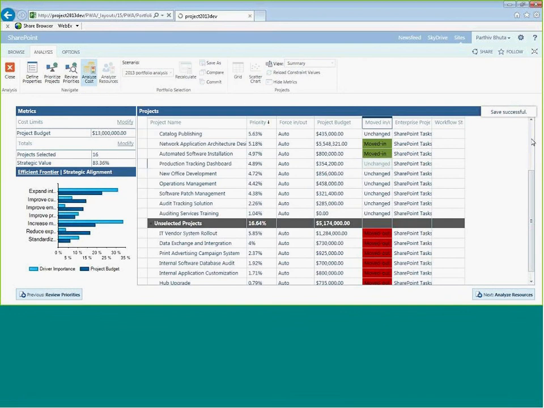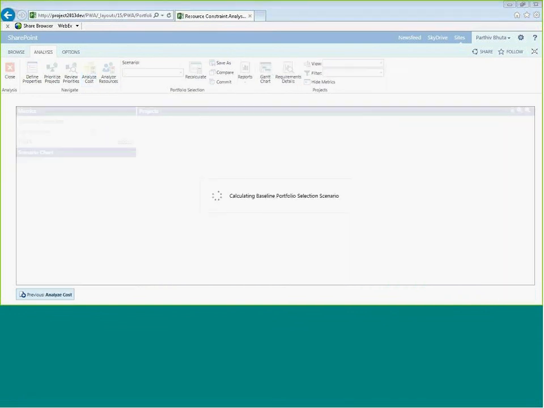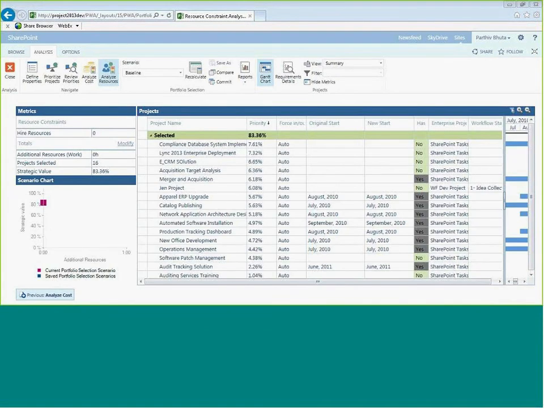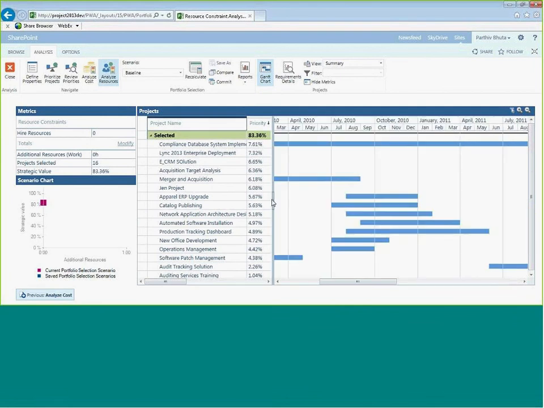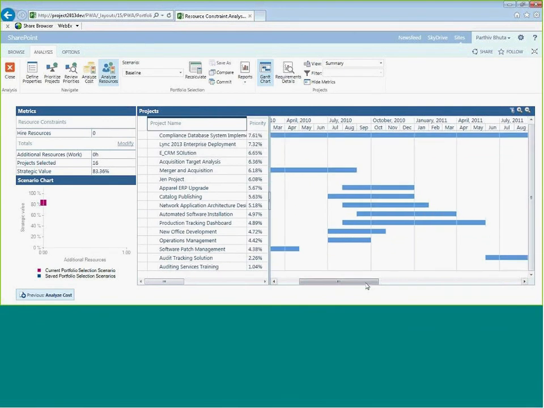So over here, it basically shows you when your projects are scheduled to be done on a timeline. It is basically just like a Gantt chart, a portfolio project center view. It shows you which projects are scheduled to be performed and when. It also defines some of the more project-level fields, such as the priority of these projects, whether they were forced in, forced out, or automatically included in your portfolio analysis, and the original start date. We'll talk about the new start date, and it also has some other information about your project.